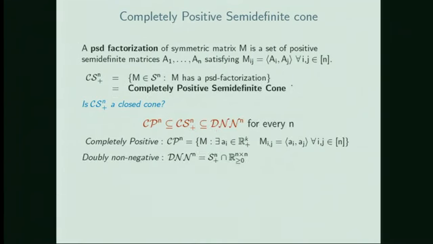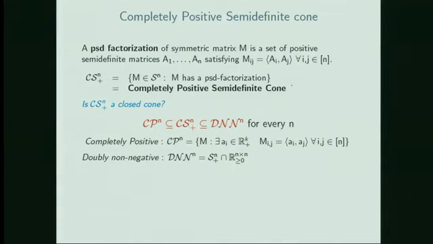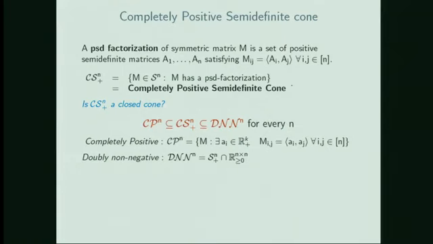We also have that a matrix which is completely positive semi-definite is doubly non-negative, so it is a positive semi-definite matrix with no negative entries. And the reasoning why this is so is really easy. If there exist positive semi-definite matrices with this property, we can just vectorize the matrices, and so the matrix is positive semi-definite because it has a Gram representation. And now the inner product of positive semi-definite matrices is non-negative, so the matrix is also entry-wise non-negative, so it is doubly non-negative.